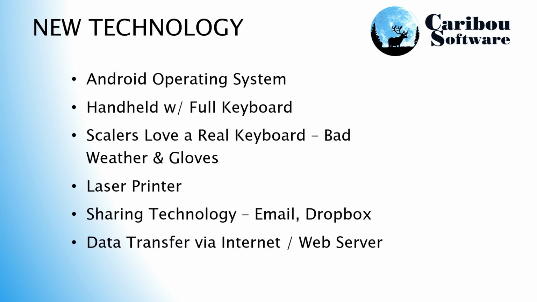We have great technology out there. We have the Android operating system. We have handhelds with full keyboards, and we all know scalers love a real keyboard. We have laser printers. We have sharing technology. We have email. We have Dropbox. We have data transfers via the internet and through web servers.